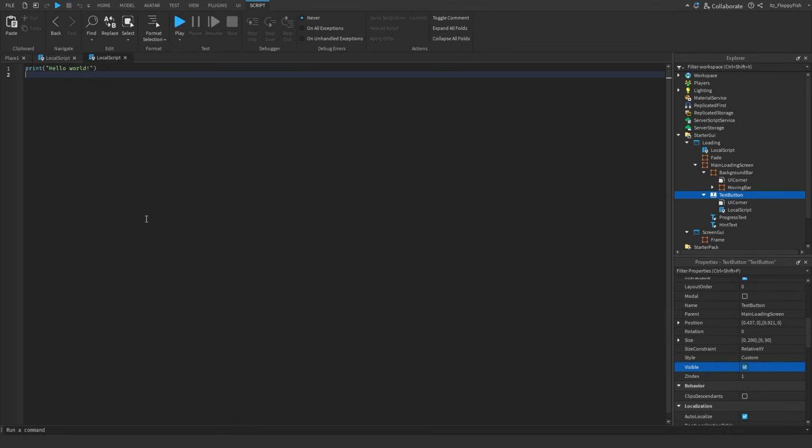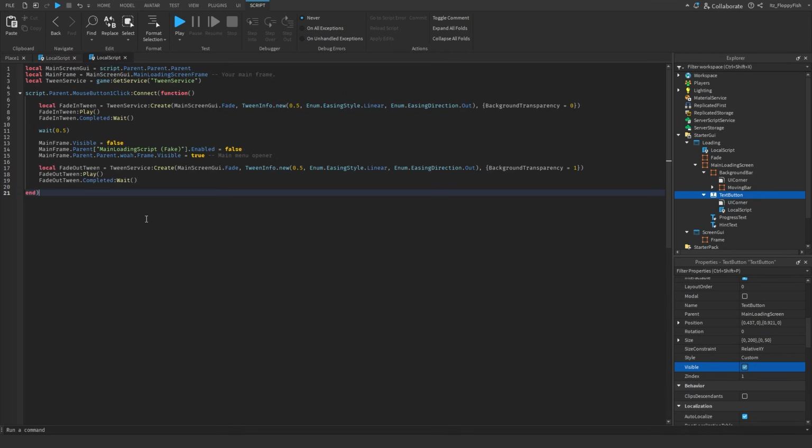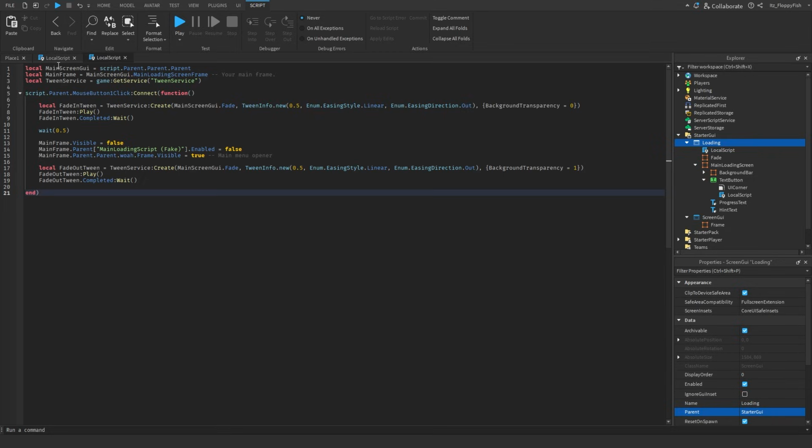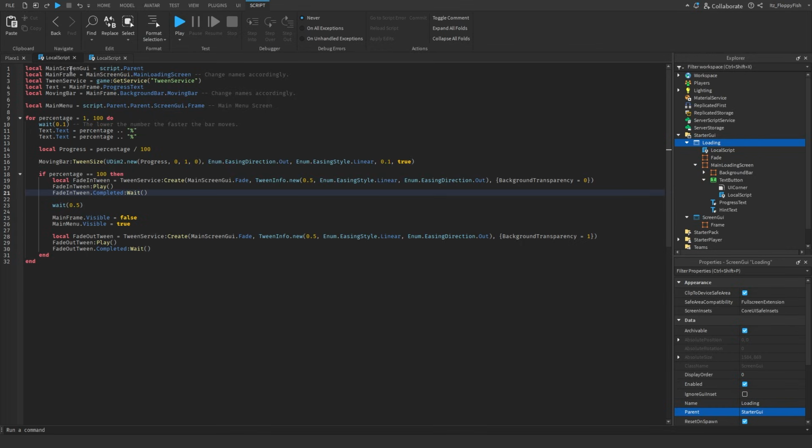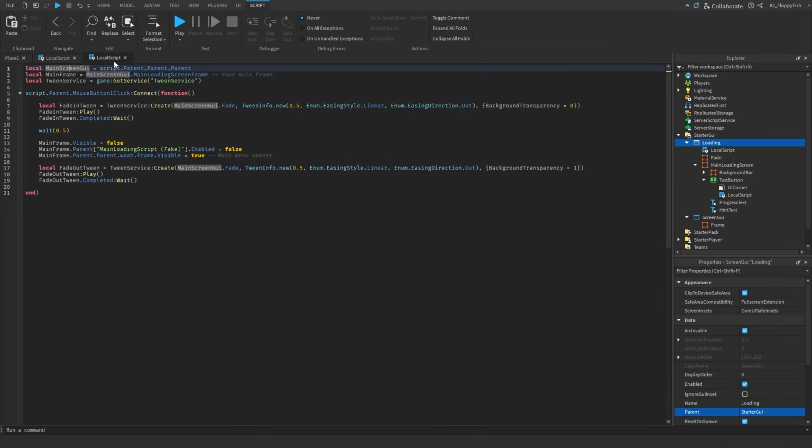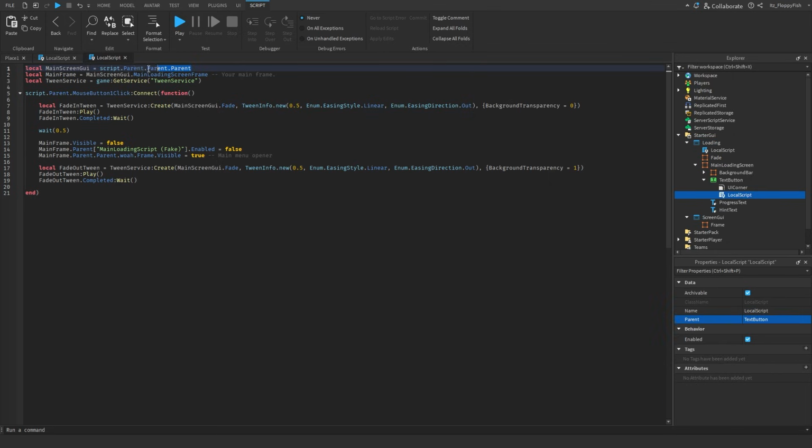You want to go and copy that, bring it back to Roblox Studio, remove all the previous code, and then paste in the new code. So here on line 1, it goes local main screen GUI, and the main screen GUI is exactly what we had here. But now, because the script is located elsewhere, we need to change that accordingly. So now what we need to do, we need to match these up. So we need to identify what our main screen GUI is.